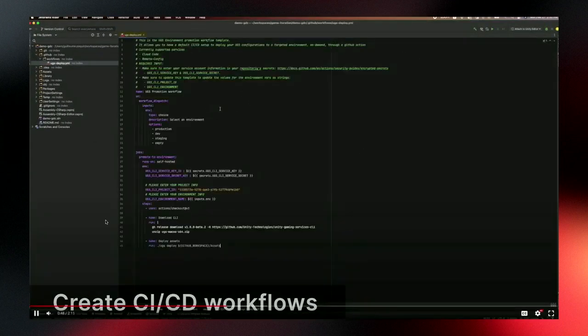So here's a prepared template. I'm just going to pause quickly to explain what we see here. So basically, we have the name, the UGS promotion workflow. If we're in the interface, it's super easy to recognize that this is our job to promote the configuration. Next, as I said previously, we need two inputs. One is the repo. So this file lives in a repo. By default, this is the source.